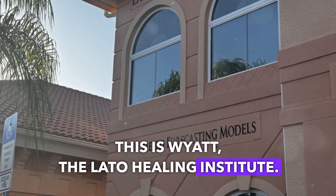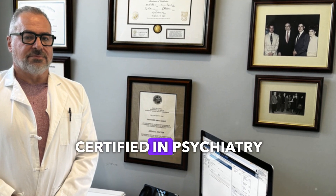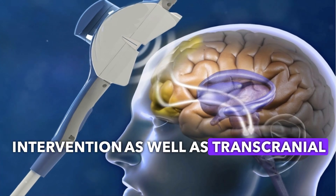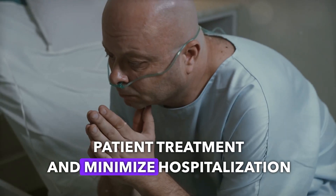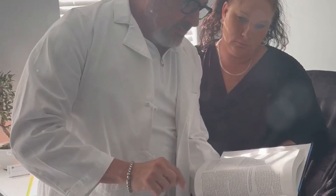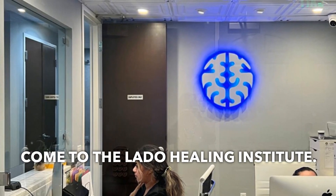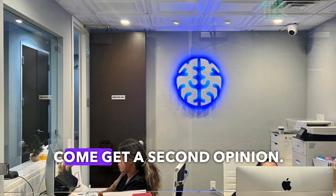This is why at the Lado Healing Institute, we have taken this into account for over 20 years. Dr. Leonard Lado, board-certified in psychiatry, in addition to pharmacogenetic testing and treatment with pharmacological intervention as well as transcranial magnetic stimulation, is able to optimize patient treatment, minimize hospitalization, and ensure recovery from illness to return to a healthy and normal life. His staff with supportive psychotherapy and cognitive therapy makes recovery even more enjoyable. Come to the Lado Healing Institute. If you're not happy with your current treatment, come get a second opinion.